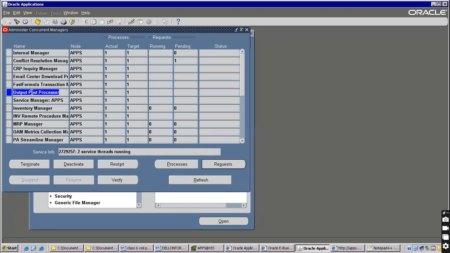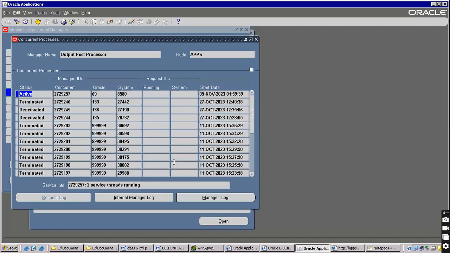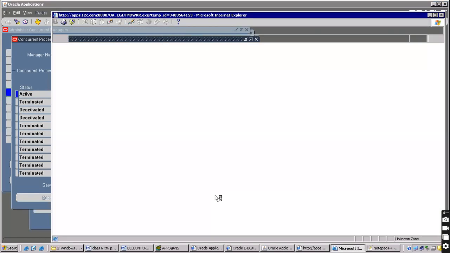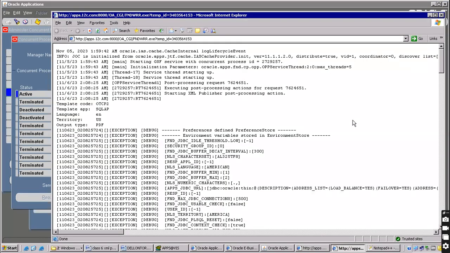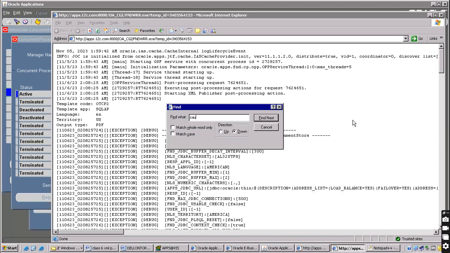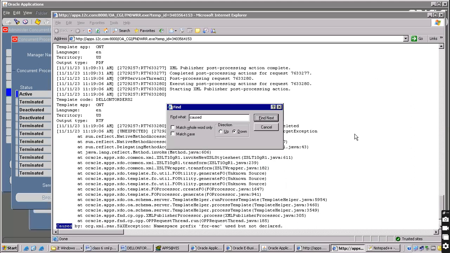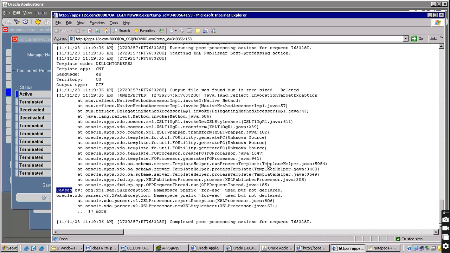You have to select the output post processor, OPP in short form. Processes, manager log. Here there is a Caused by section. In this we can see for each is used but not declared. Something goes wrong here. This is where your problem will come.